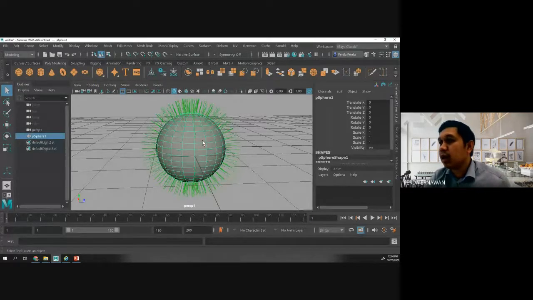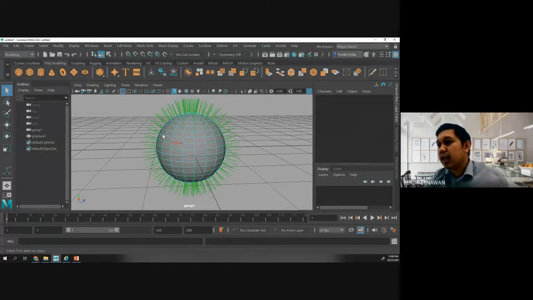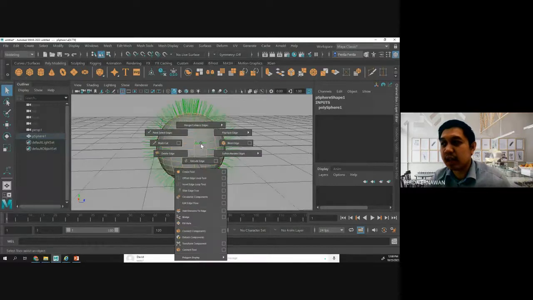How? You can click this one, select the editing mode. Let's say I choose the edges like this, and then I select all these edges. They become yellow like this, and then press shift again, right click. You can see on the bottom there is soften and harden edges.